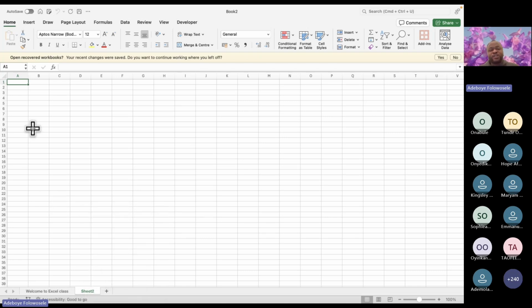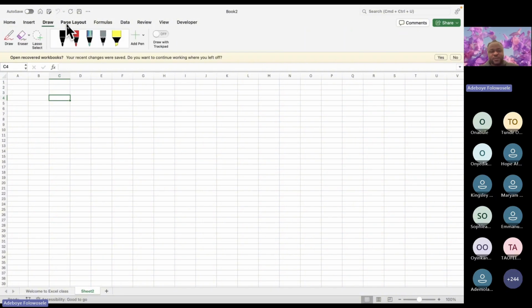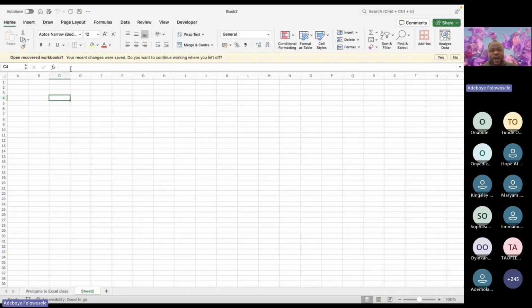So first of all, you need to understand the dynamics of how all of this works. Either you want to deal with A1 cell, B1 cell, C1 cell, because everything in Excel has to do with cells and sheets. So you need to understand that very well. And part of it is you need to know how to navigate all these places. Now, if I want to refer to this cell, this cell will be what? K, and this will be K3.